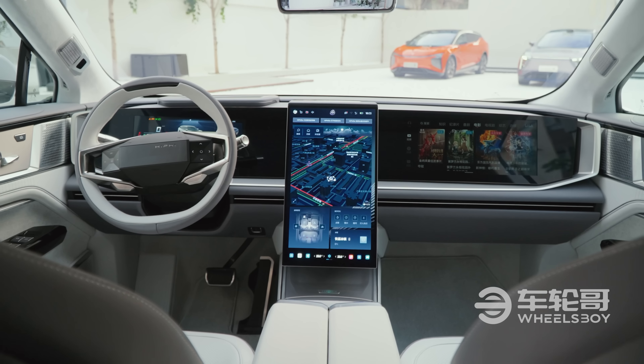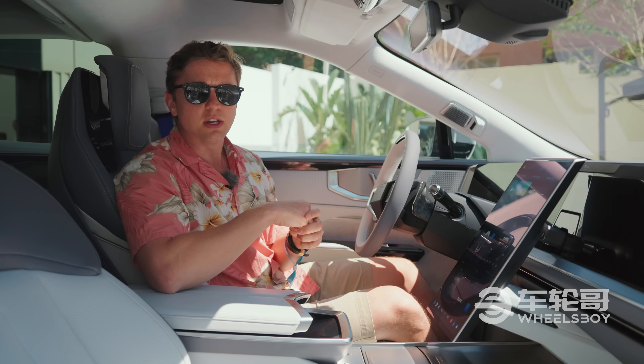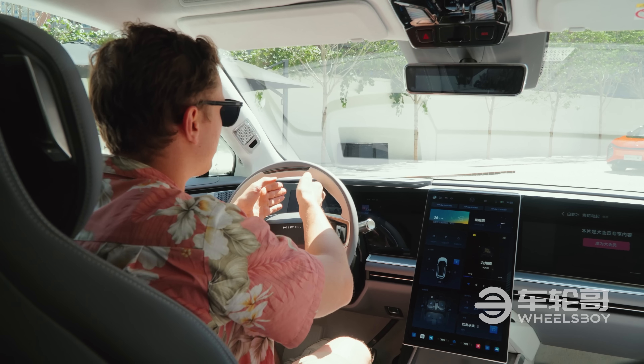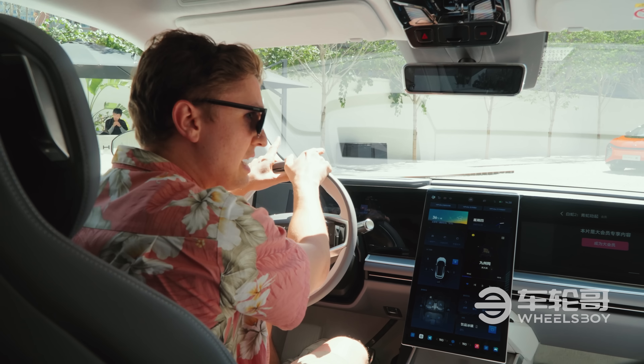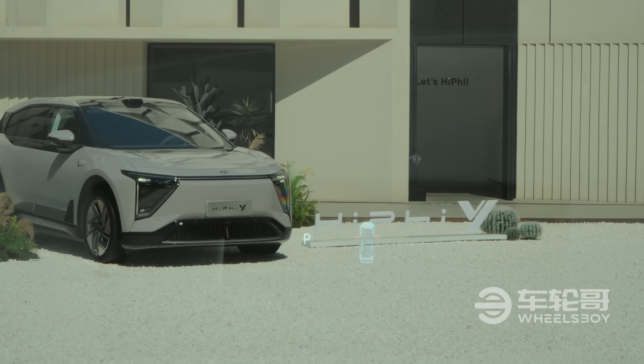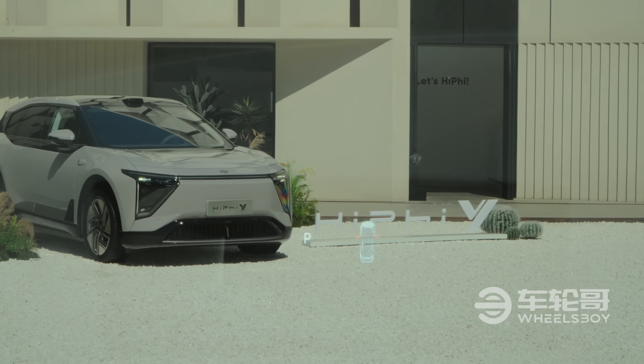The HiFi Y has a very different ethos than its most direct competitor, the NIO ES6. Whereas that car's interior is very minimalist with a minimum number of screens — just a center screen, a digital instrument cluster, and a small HUD — this car is very high-tech with tons of screens. Let's do a roll call: right in front is a 12.3-inch digital instrument cluster screen, above that a ridiculously large 22.9-inch HUD, then a 17-inch 3K OLED center screen with a Qualcomm Snapdragon 8155 processor, a 15-inch passenger screen with a Qualcomm Snapdragon 8250 processor, and finally a 9.2-inch digital rear-view mirror, because the rear window is about that big.